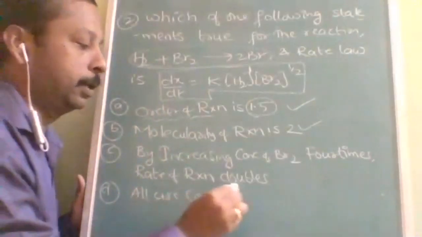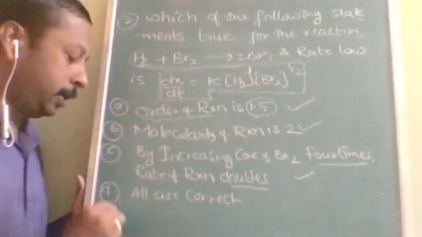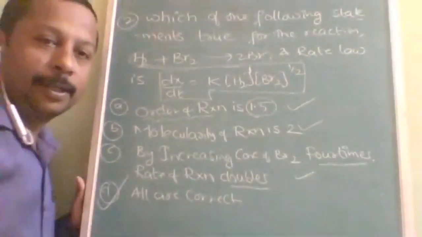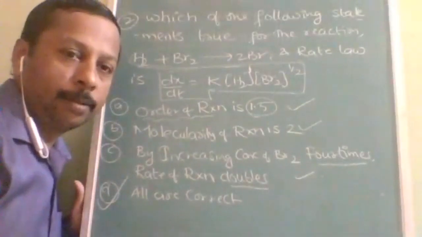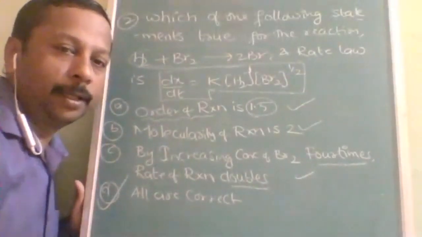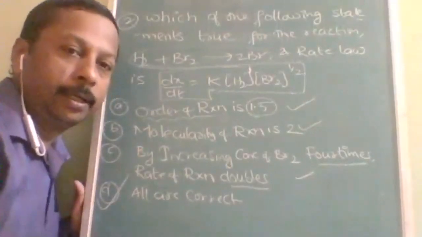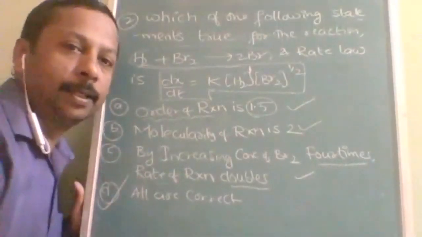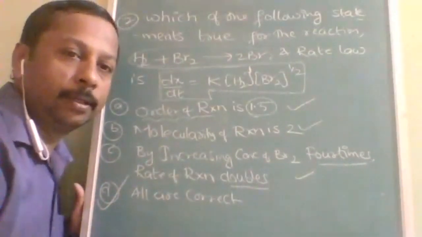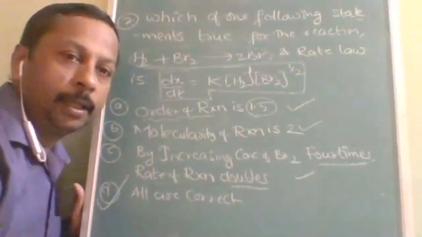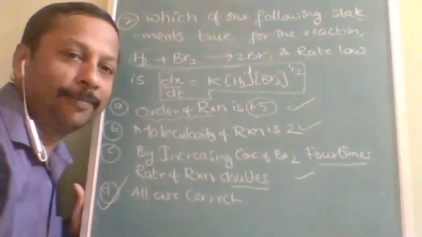The rate of reaction doubles. Okay, so that is also correct. That means all are correct. So what is the answer? All are correct. So it can be multi-correct option also and single correct. They will frame like this. Is it understood? If they wanted to give an integer, how many of the following statements regarding this are correct? Like this type of question, advantage is that they cover many topics and they will confuse you easily.